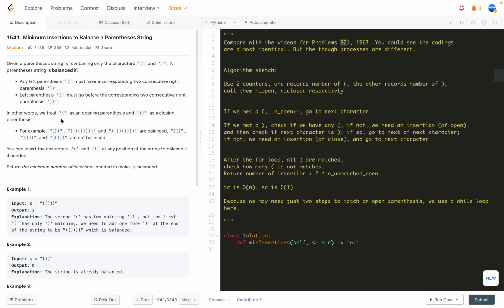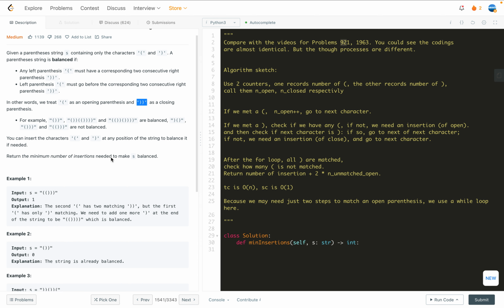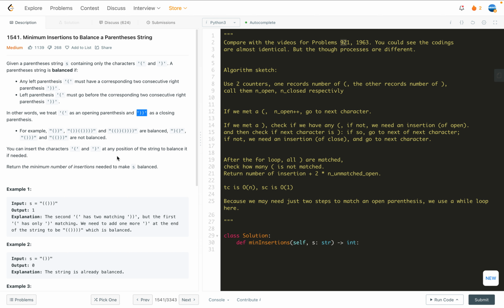First, the definition of balance: here we need to use one open and two closed to balance. Second, the operation is that we can insert either open or closed at any position as needed. So this will be the main problem statement.